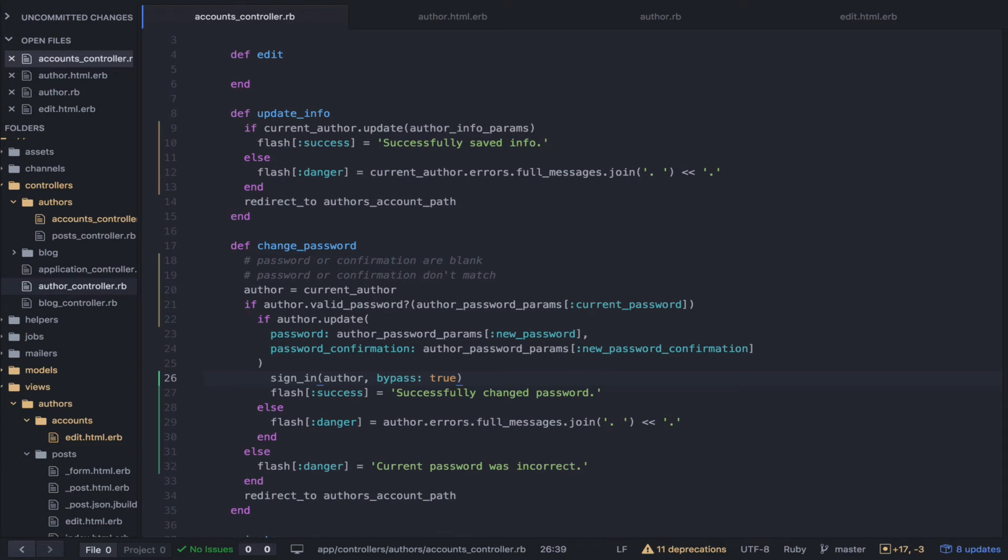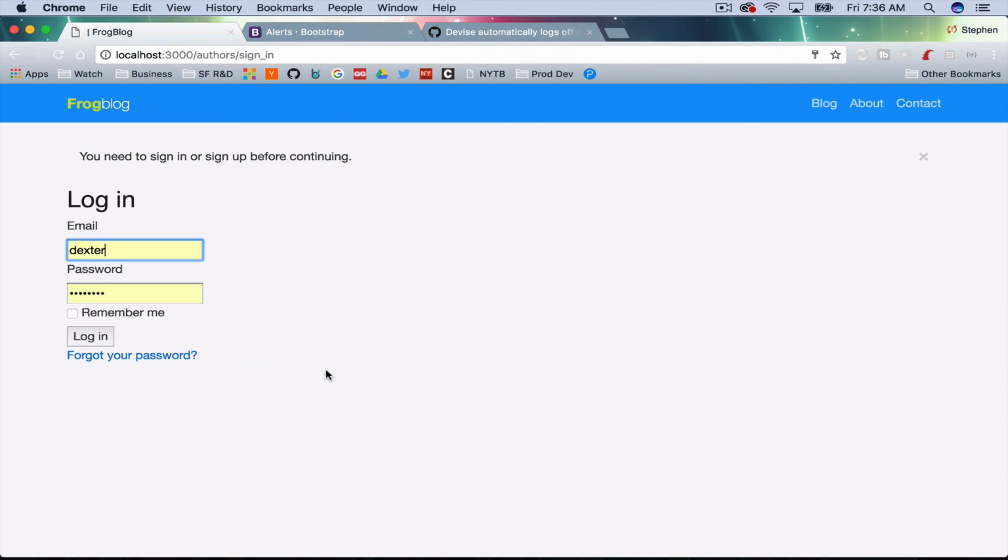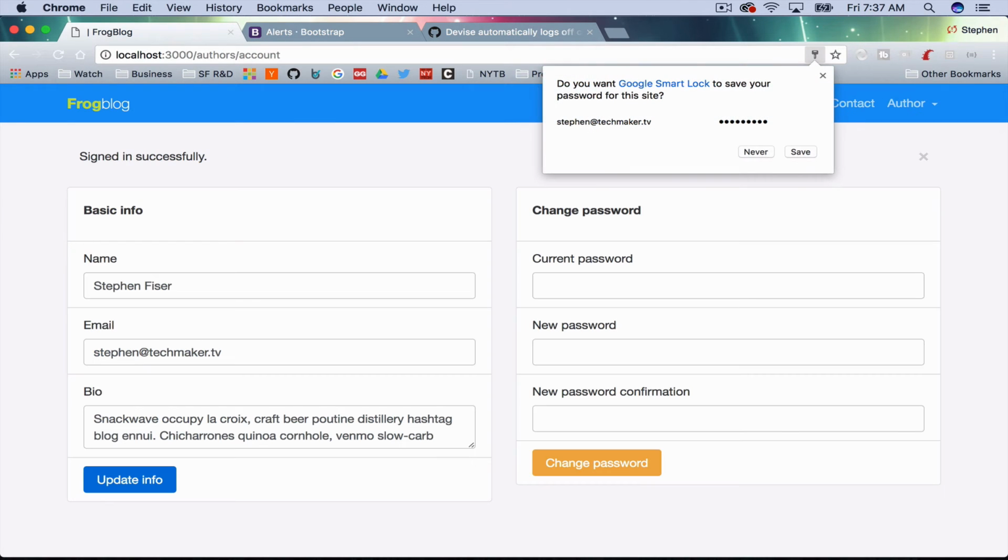It seems like when you update the password, Devise will automatically sign them out, and I just want to sign them back in and continue like we were doing. So let's see if this works.